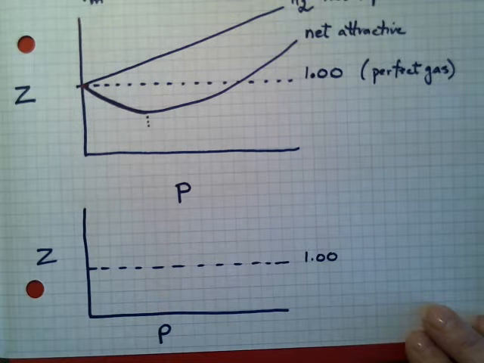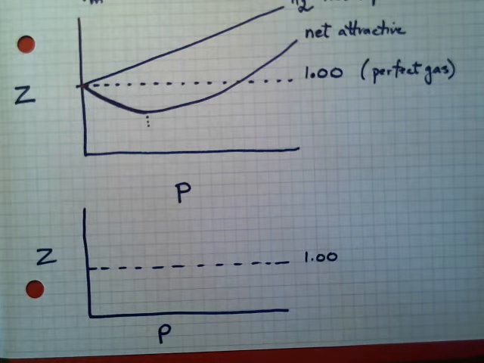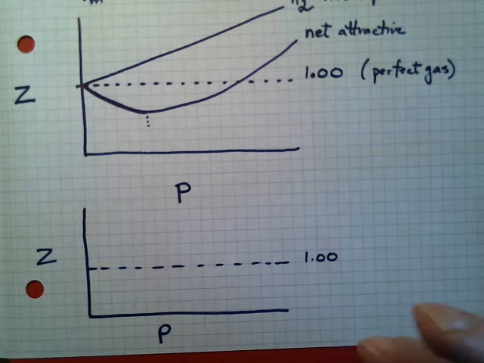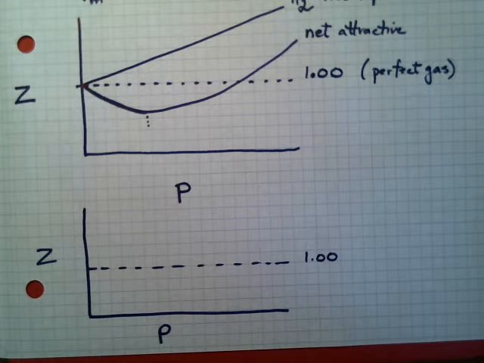And let's start easy. If I go to a really, really high temperature, what do you think is going to happen intermolecularly with a really high temperature? Even if there are attractive forces occurring in the gas, if you pump in enough thermal energy, those attractive forces are going to be overcome. And we know this well. It's the principle behind boiling.